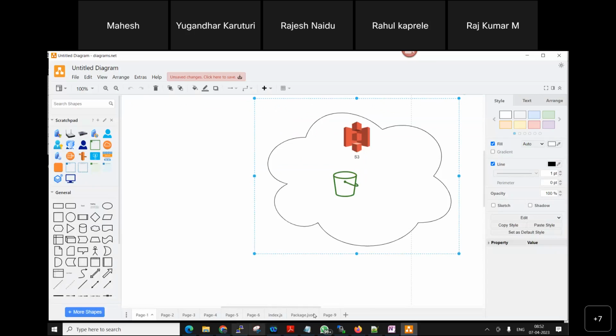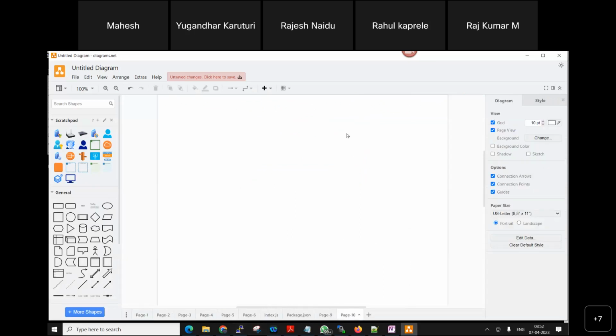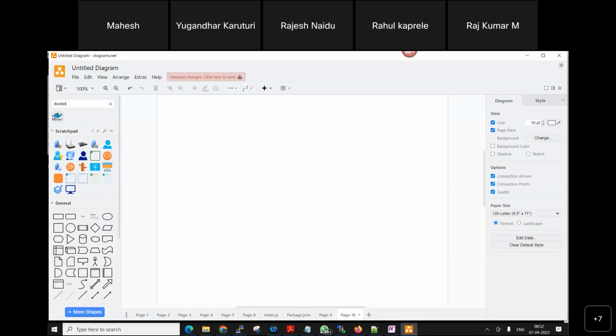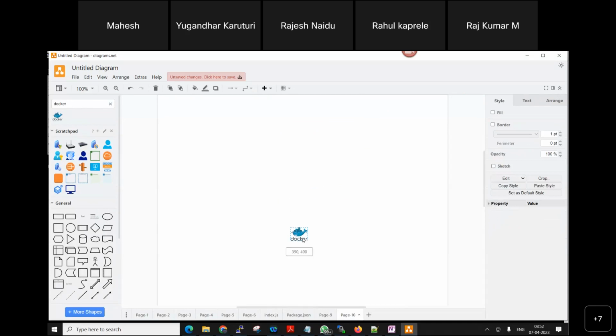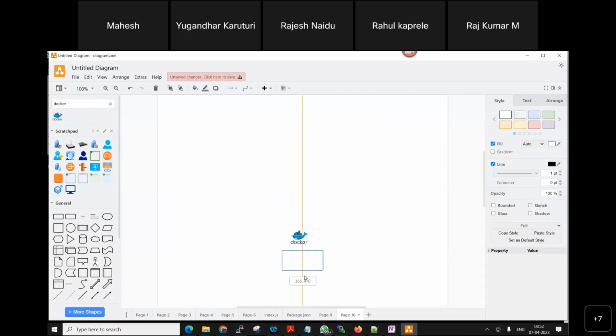So basically, wherever you have installed Docker, this Docker will be running on the host system.